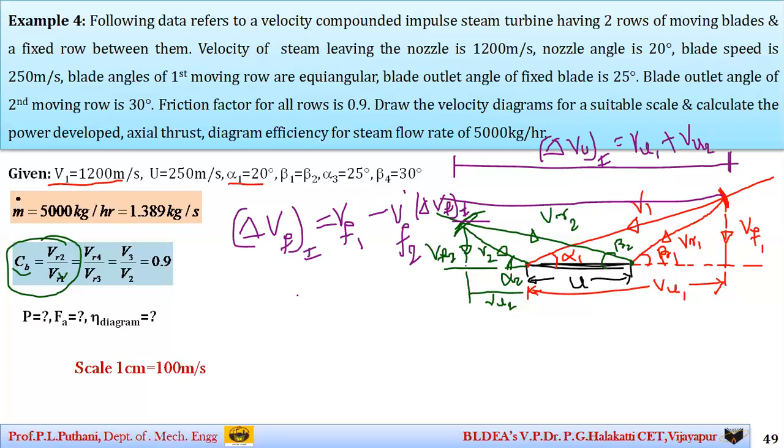So all the things we have measured, all the things we have completed with respect to the first stage. Now I will move towards the second stage. To move to the second stage, I said that the tangential speed remains the same. So I will draw some projection lines downwards. You can see here, I am drawing the projection line downwards.